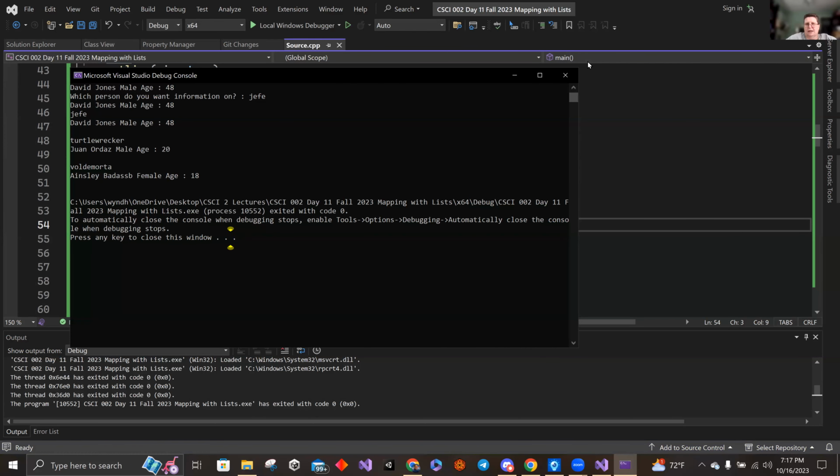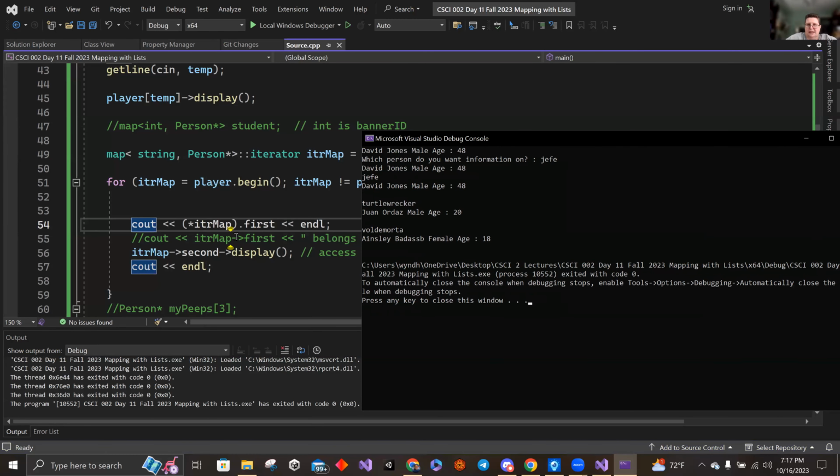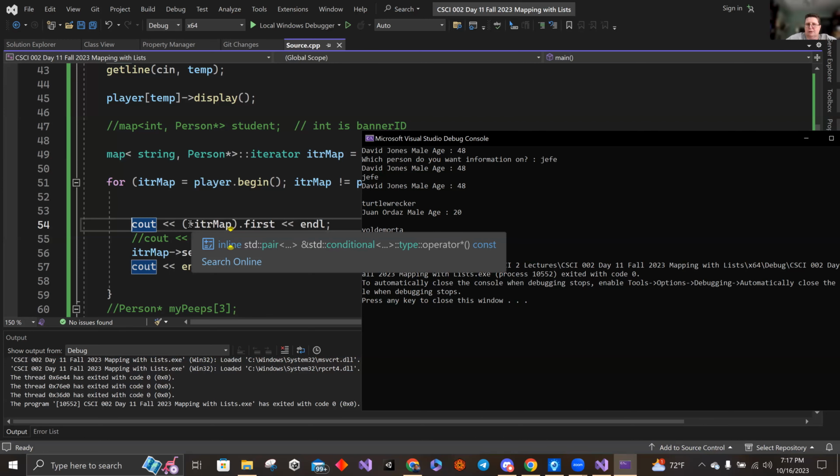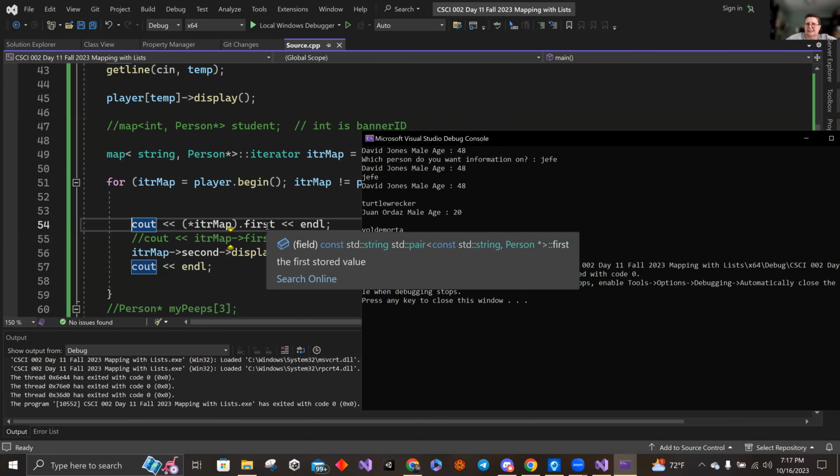So now they're on separate lines because of the way I did it, but instead of doing it as a pointer, we can dereference it in parentheses and then access the components that way.